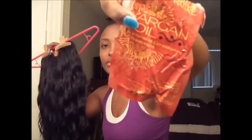I deep conditioned the hair after I dyed it with the Cream of Nature. And I put it in the microwave. I put the conditioner on it, put it in a plastic bag, and put it in the microwave for like 15 minutes. I don't know if that's how long you're supposed to do it, but I did it like that. And this is how it looks now.